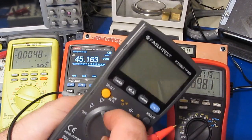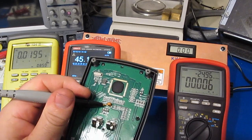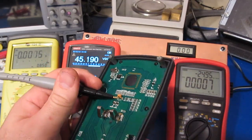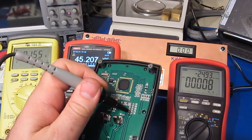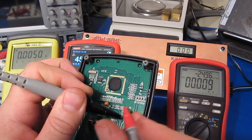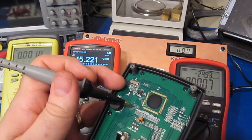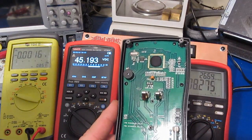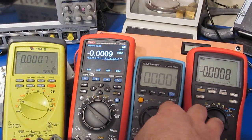And if we go to our DC volt mode, I expect this is now going to be off. Right, so it switches out this clamp when it's in the voltage mode, and I'm assuming that's because the voltage is being seen, yep, right there. So 45 volts to the string of the high voltage resistors here. So when they are in the DC volt mode, this protection circuitry is switched out. Yeah, I guess they're trying to protect the meter when it's in the off mode from transients, but yeah, I don't know. So as long as I have all 4 meters out, we'll just hook them all up in parallel.